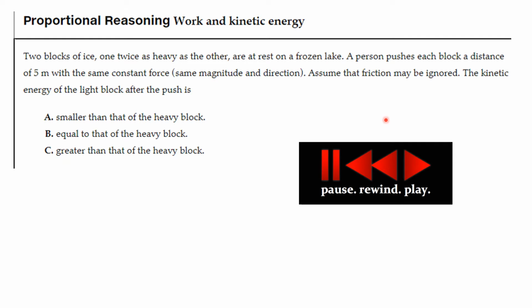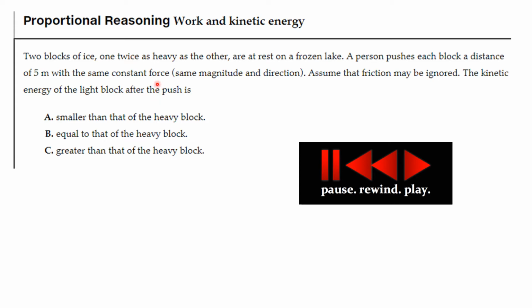And let's try to apply it immediately to a multiple choice kind of query. So this is a proportional reasoning question dealing with work and kinetic energy. And so I'll pose it with you here. Two blocks of ice, one is twice as heavy as the other, and they're at rest on a frozen lake. A person pushes each block a distance of 5 meters with the same constant force.